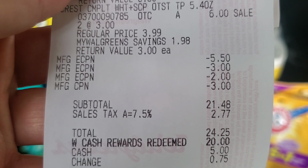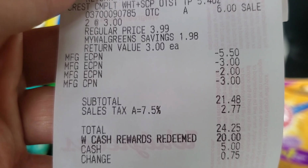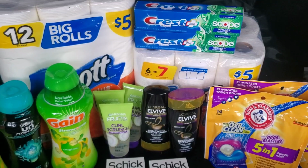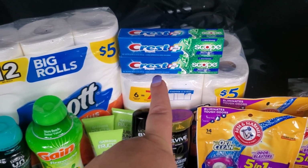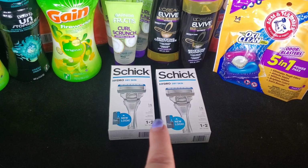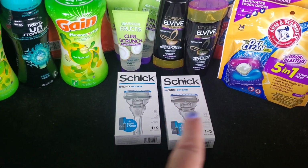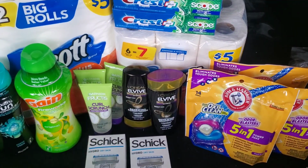I used $20 in points, so I did pay $4.25. All right. And then I got back a $5 register reward for this and a $3 register reward for that. And one thing I did forget on my first transaction is that you can submit this to Ibotta. There's $1, so I got $2 back from my Ibotta with this. I'll post it in that little piece, okay? So that was my second transaction.